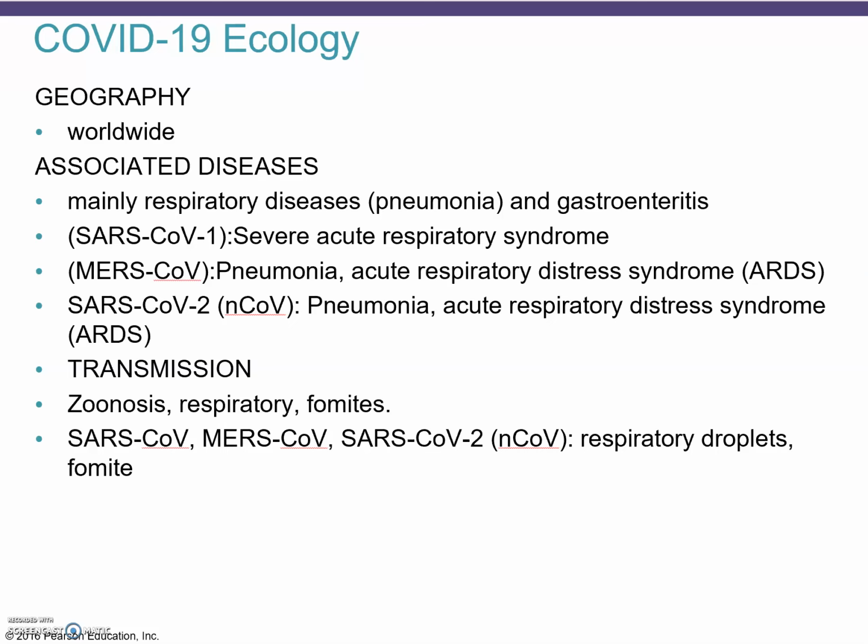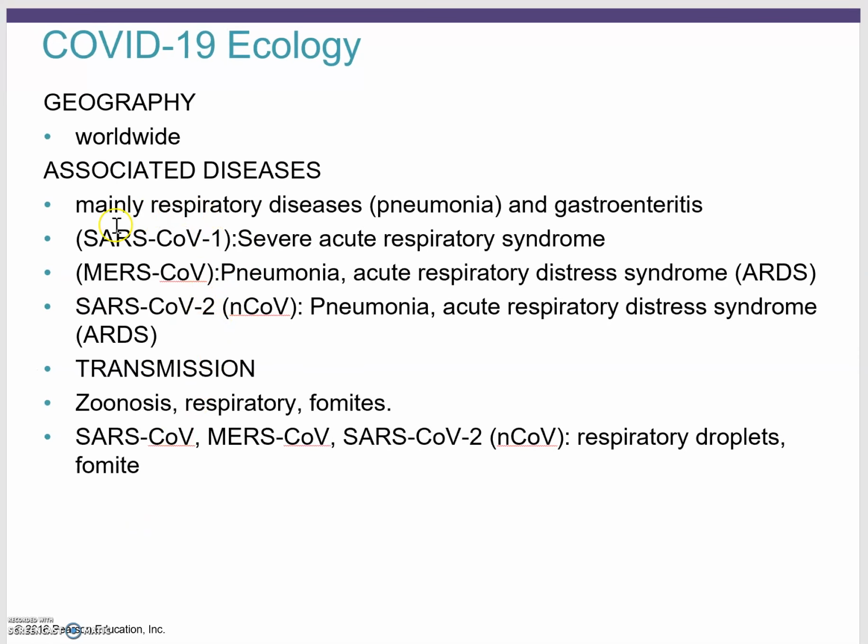And here a little bit more on the COVID-19 ecology. Geography, as you know, is worldwide, so this thing has been going around. The latest cases, I was just looking that up, and it's staggering right now. As of the time of this recording, we have in the United States alone 123,774 cases. Just yesterday, there were almost 20,000 new ones. Worldwide, we are looking at 664,192 cases. And by the time you guys are listening to this recording, I'm sure it will be much higher. Almost 31,000 deaths, and that is bound to go up.